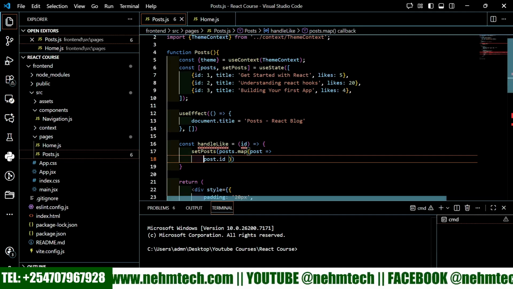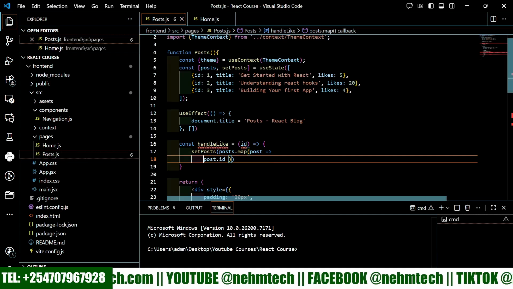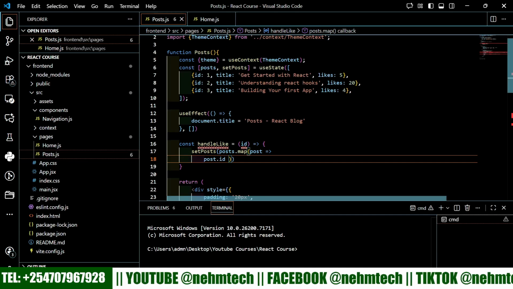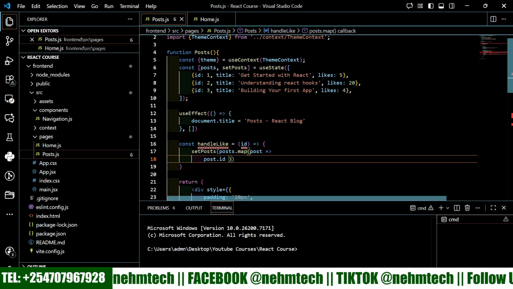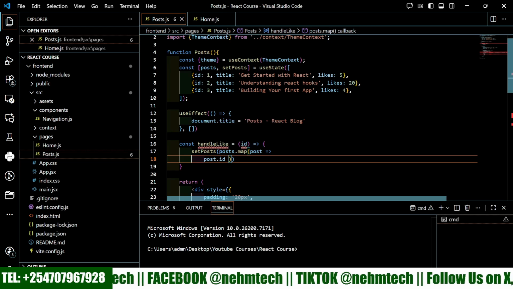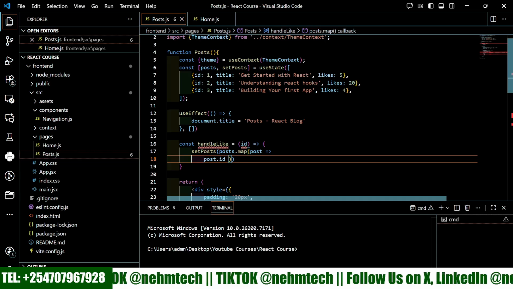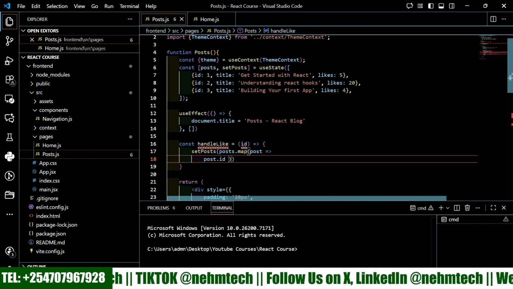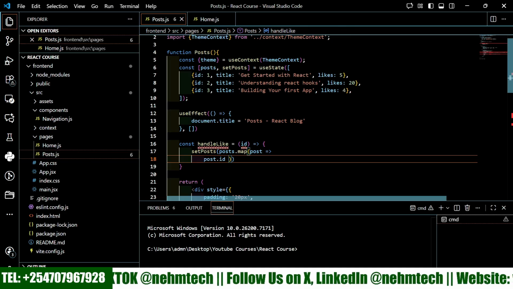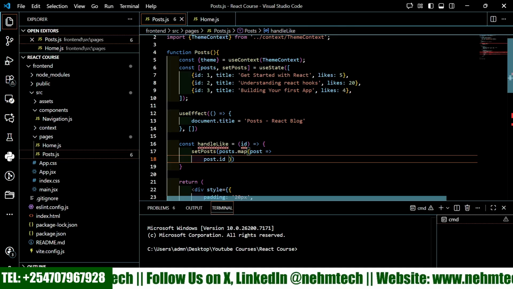So we're iterating over the posts we have here, which is an array of objects, and we are tracing individual post by its ID.